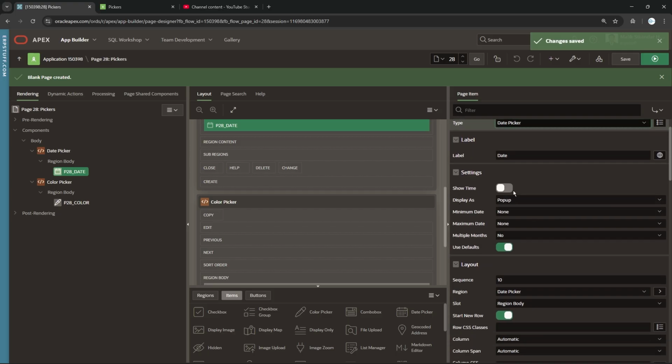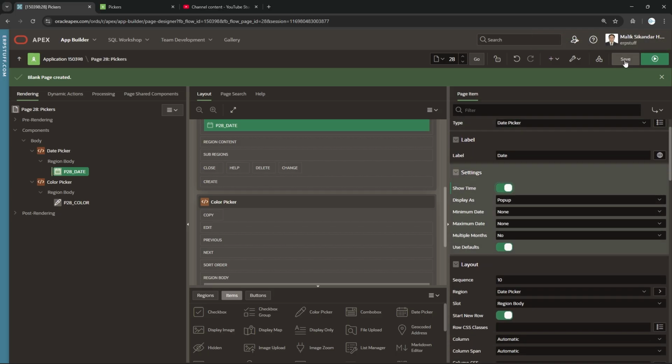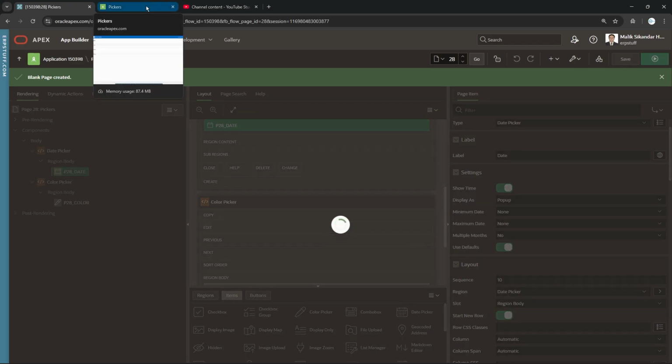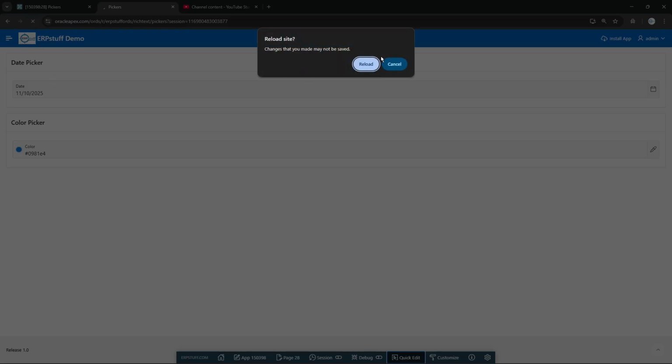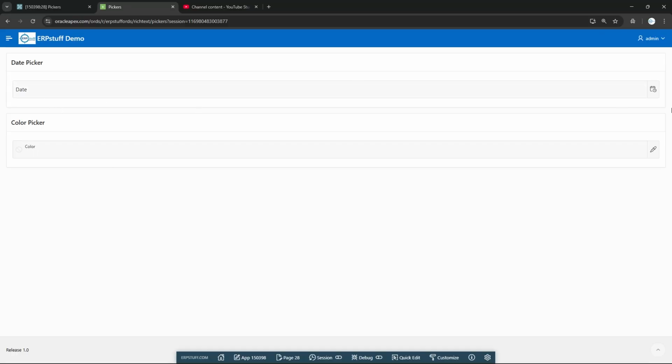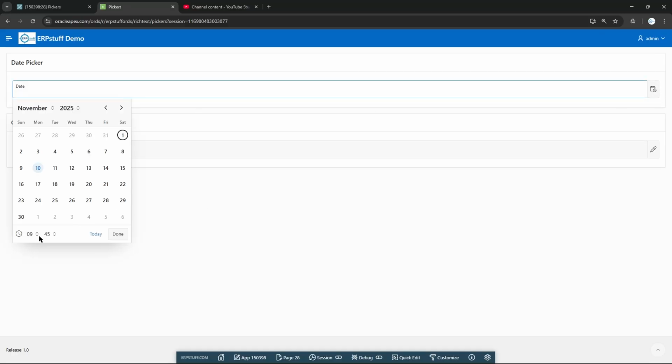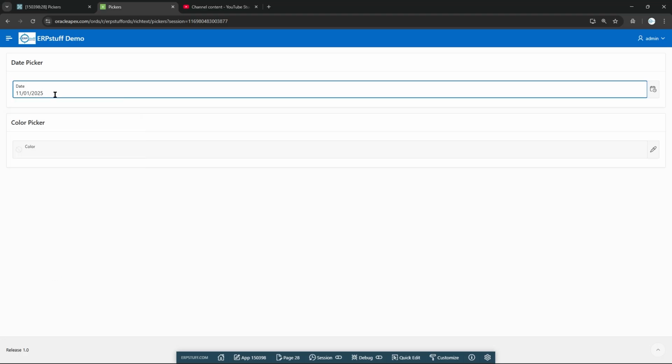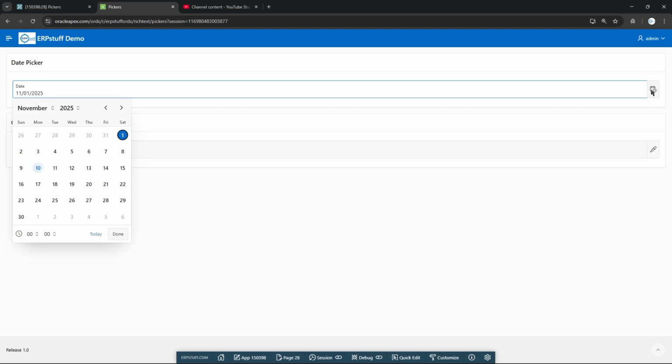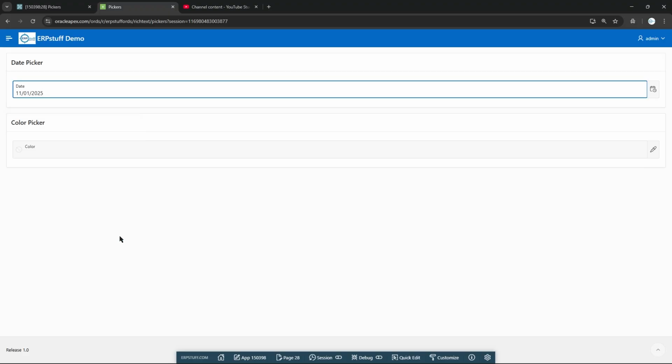Show time, this is the first property. If you enable it, let me show you. Now it will show time as well at the bottom. Now select something. It is still not showing.